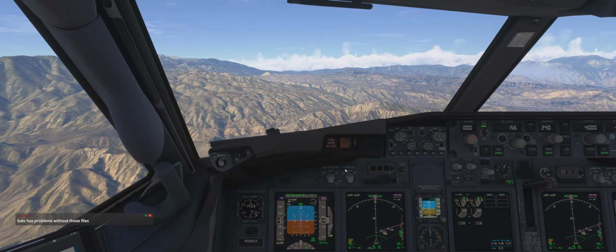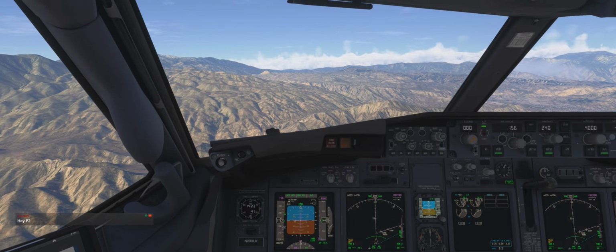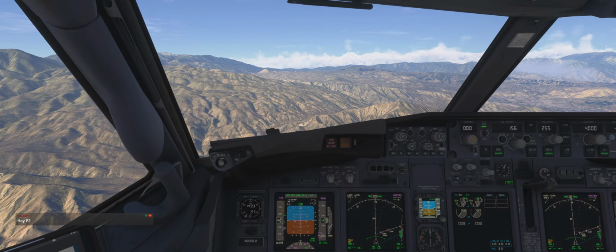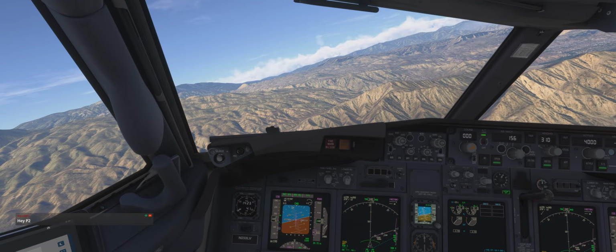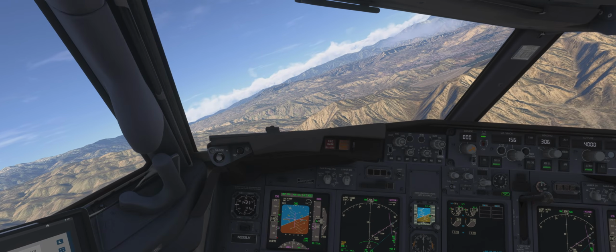Okay. And Carlos, give me a sec here, and then I'll give you some answers. Get a little low here on this approach, though. There's some mountains below us. Southwest 1477, turn right, heading 310. Turn right, heading 310, Southwest 1477. It's a little early on that turn.